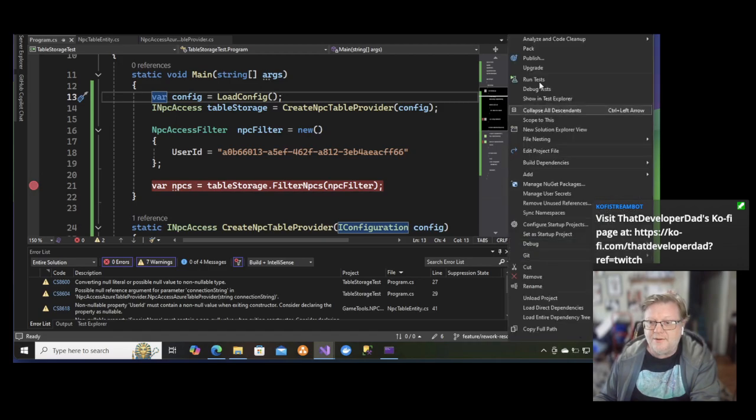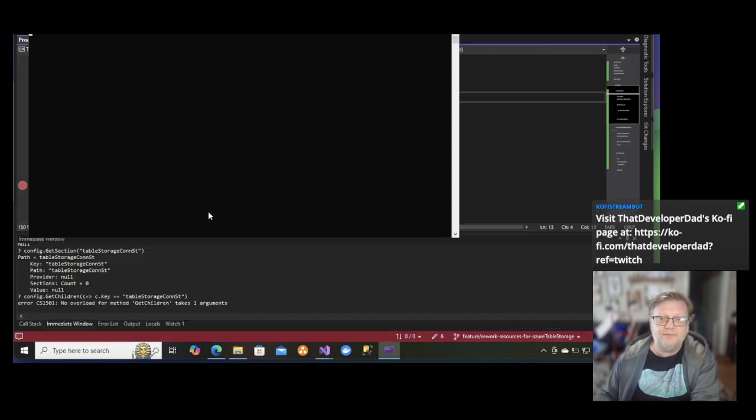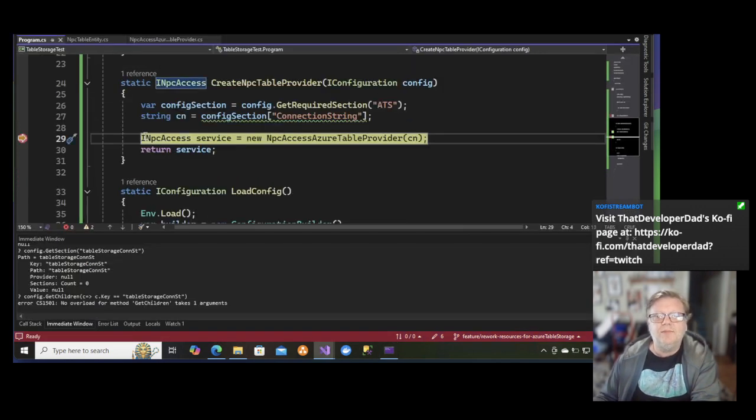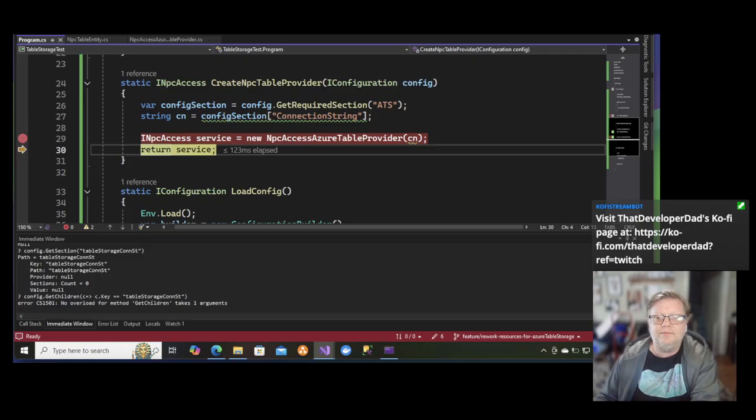Run down here, debug, start new instance. NPC access service equals new one of those. I'm not going to hover over the connection string so that you don't see it. We're going to instantiate it. Step.